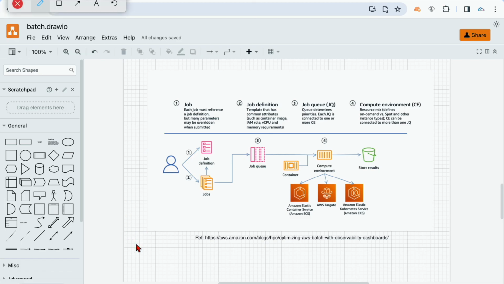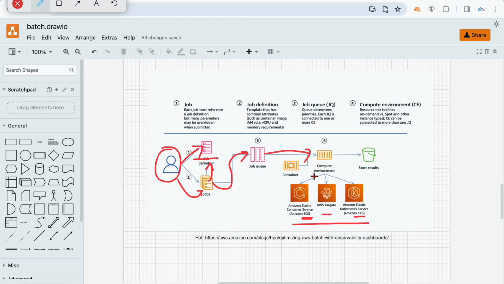First, whenever any user is submitting a job, it goes to the job definition. Whenever we are submitting any job, it looks for the job definition. Then it goes to the job queue we created. From that job queue, it goes to the compute environment. As we discussed, we have three types: ECS Fargate, EC2 method, and EKS.